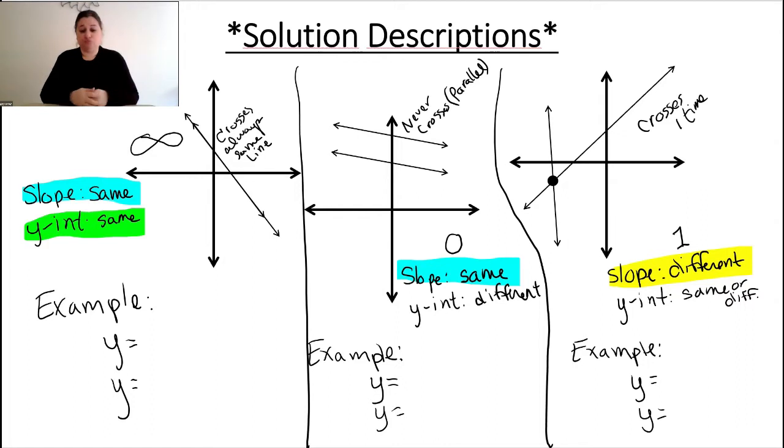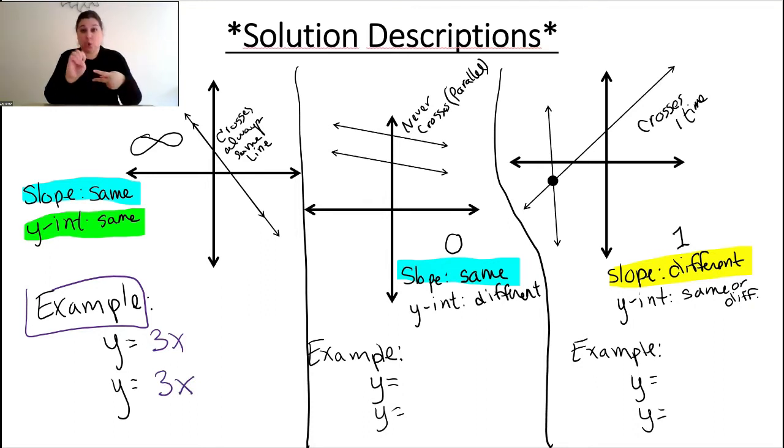All right. So for this first one right here, it crosses always, so it's the same exact line. So that means that the slope of both equations are the same. So for example, if I have y equals 3x, because the slopes are the same, it could be 3x, 5x. In this case, it's going down the line, so it really should be a negative slope. So -3, it has to be the same. Okay, the same slope, but also the same y-intercept because they cross at the same exact spot. So say if I say plus 2, they have to be the same exact line, -3x plus 2.